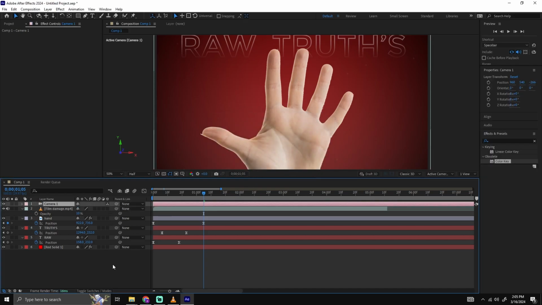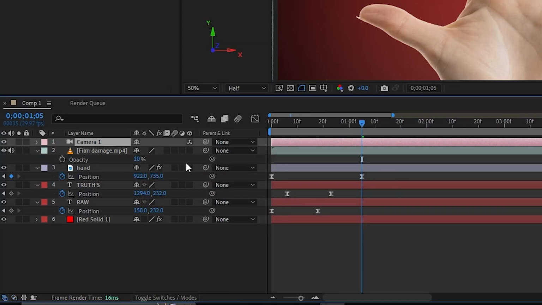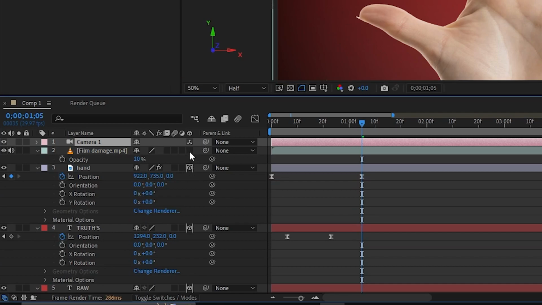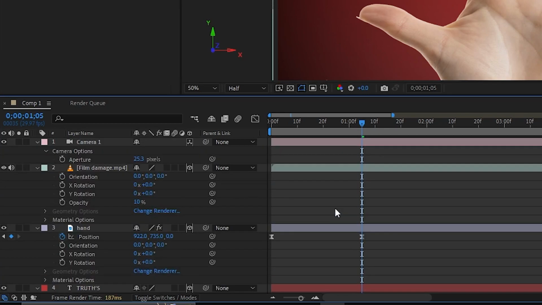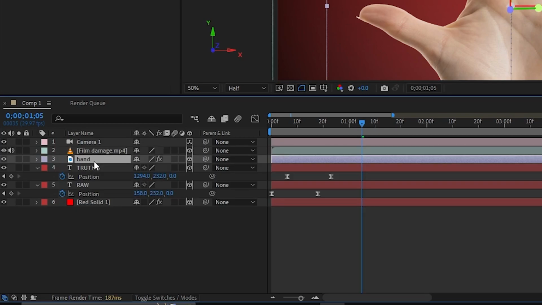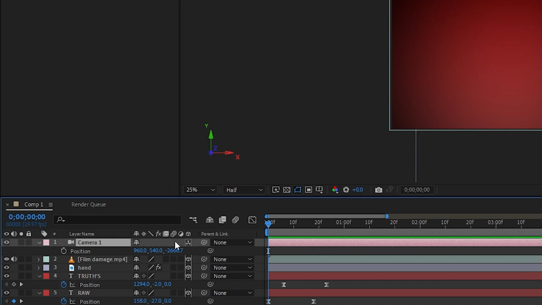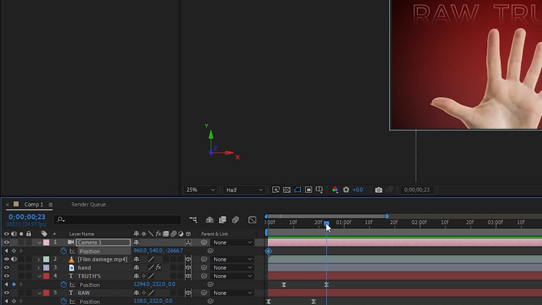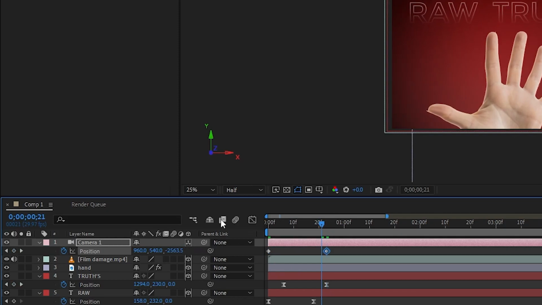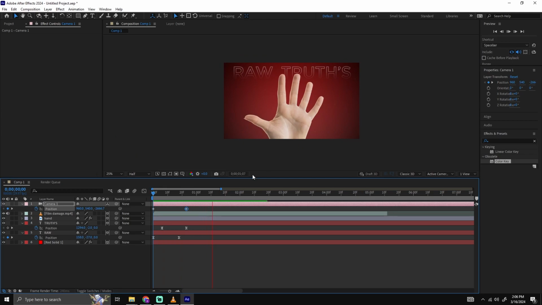So actually to do things 3D, toggle switches in mode so you can see this layout, and then just check everything off this little box right here. And then just get rid of all these. There we go. So now we have this box checked out. That means that it's all 3D. Okay. We want to go to the beginning of the camera, have the position key marked, and then go to the end, and then have a very slight zoom in. So something like that.